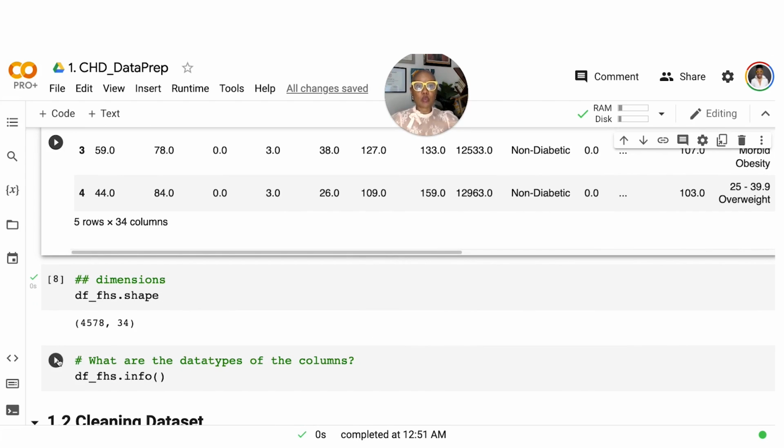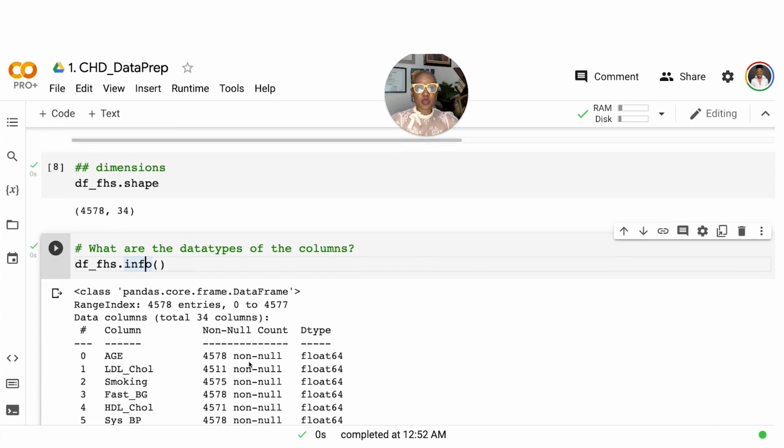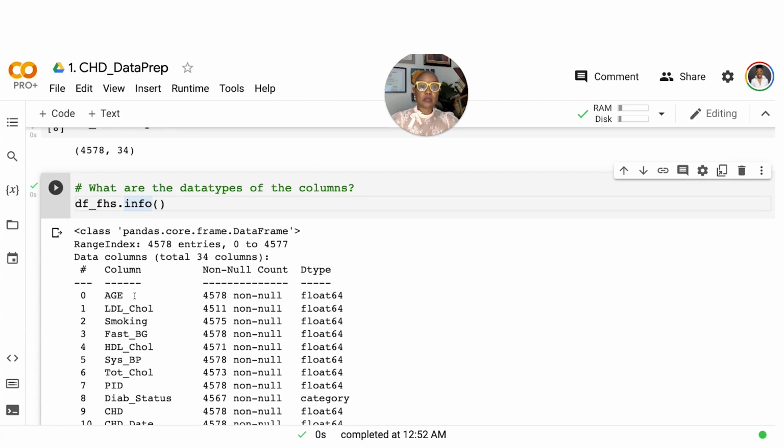Now, if we want to get more information about our data set, about these features, then we use .info. What .info does is it gives you a printout of all of the column names along with a count of how many actual non-null values there are. So here it says that there are 4,578 non-null values in the age column. That means there are none missing, right?